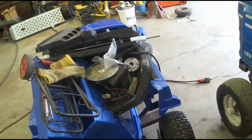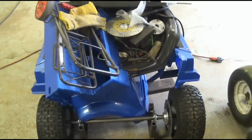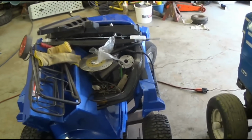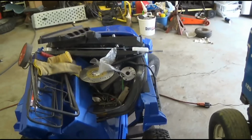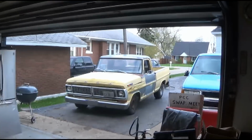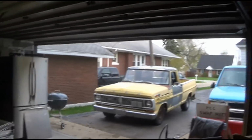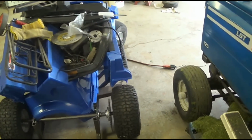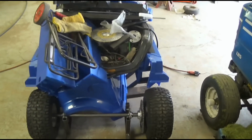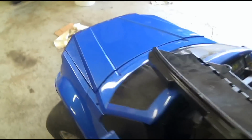So the plan is to unbury the bed, which is sitting right there. It's pretty deep in there, and the seat, which is sitting on top of that. And we're gonna get it all figured out, because that's what I was working on right before I got all the stuff to convert the front end of that from the twin I-beam to the dual A-arm setup, because the twin I-beam's god awful for anybody who's ridden in one, and it's horrible on tires. So we're gonna work on this. I'll get it cleaned off, get it sort of mocked up, and I'll be right back.